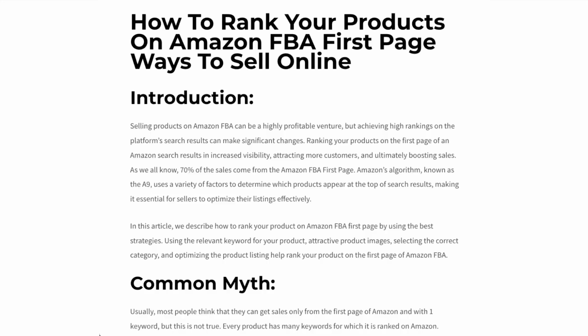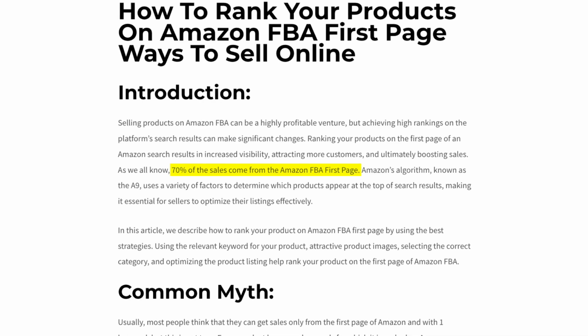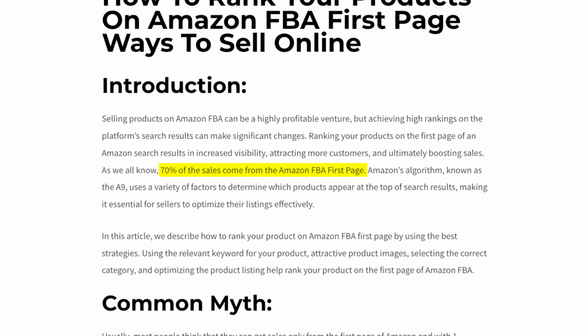And it's very important that you do this properly so that the Amazon search algorithm can index your listing in order to get you more sales by showing your listing on the first page of the search results. And it's crucial that your listing appears on the first page. Over 70% of all online sales happen on the first page. So not doing this properly will dramatically affect your sales and Amazon success.